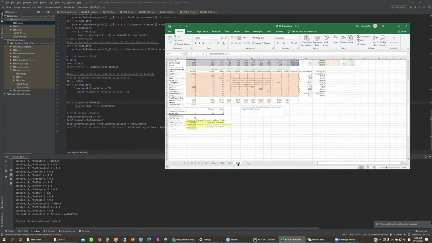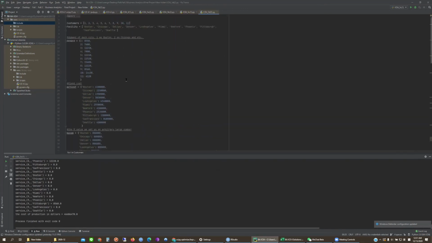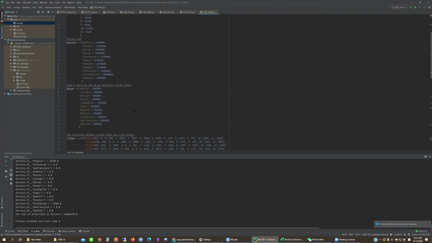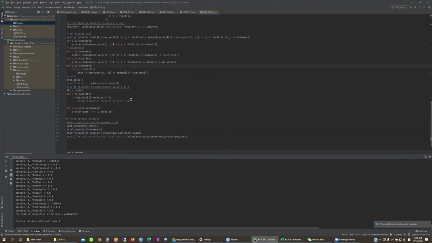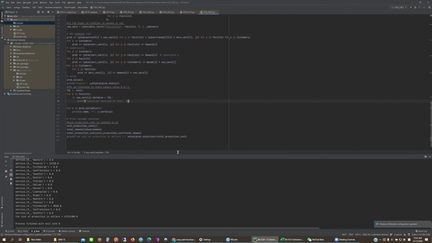Okay, let's go to 5D. 5D is actually a bit easier because we don't have the emission constraints anymore. And all we are doing is by changing the number of production cost from 60 to 61. And that doesn't change our network solution, as you can see here for 5A.